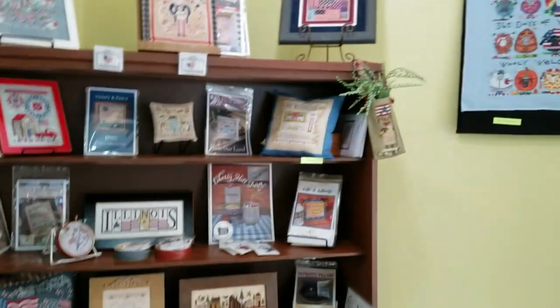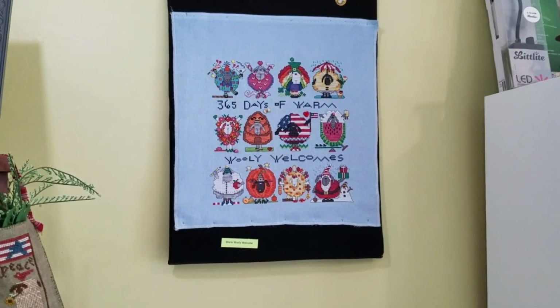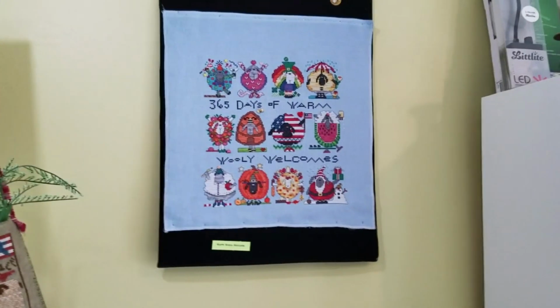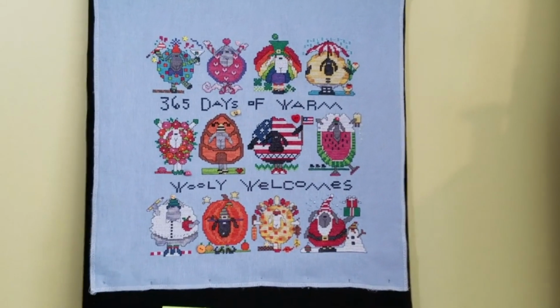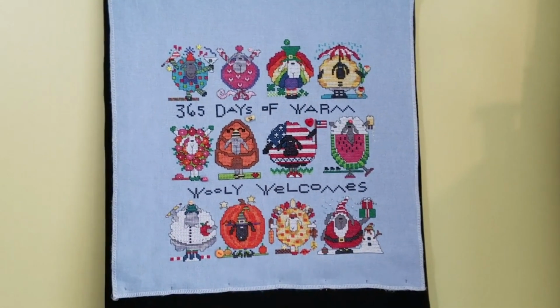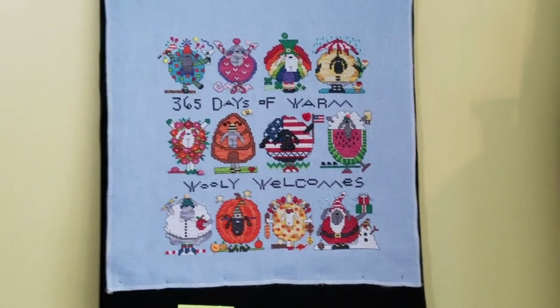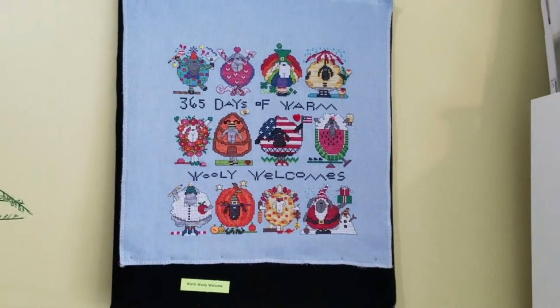Oh, I don't know if you guys saw this one. I know you saw it, but this is hanging now in the shop. This is the Warm Woolly Welcomes. We're just deciding what we're going to do, if we're going to frame it or it's just hanging up there for inspiration so I can look at it and just decide what I want to do with it.